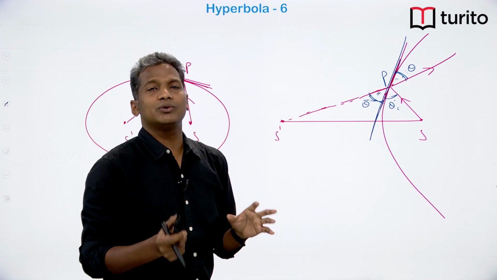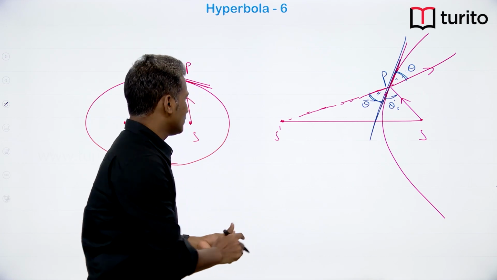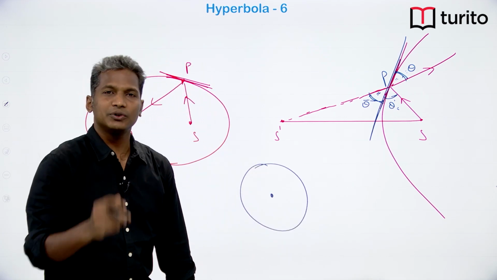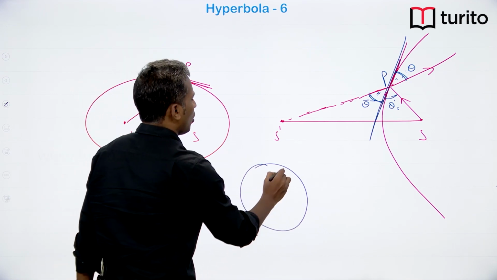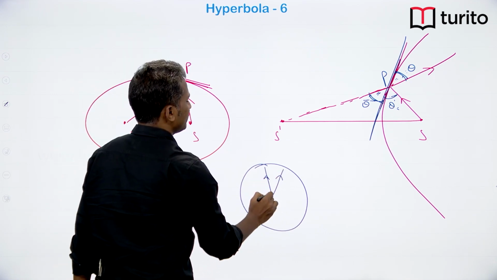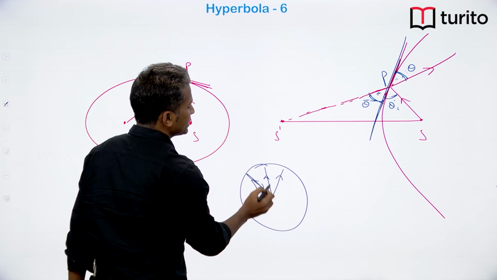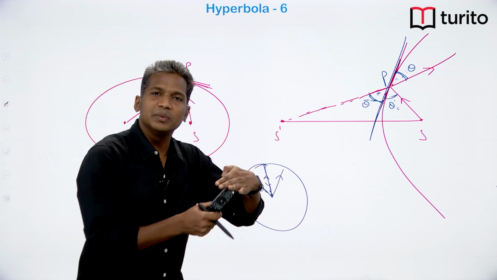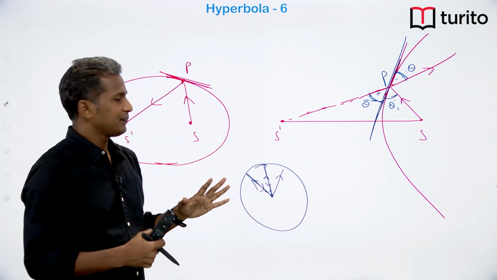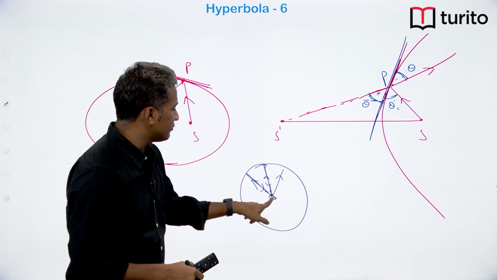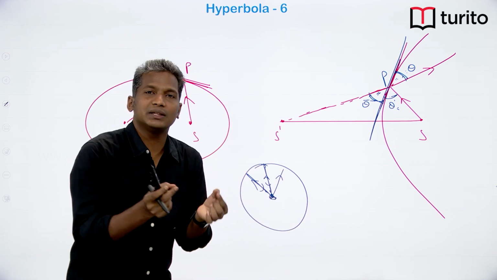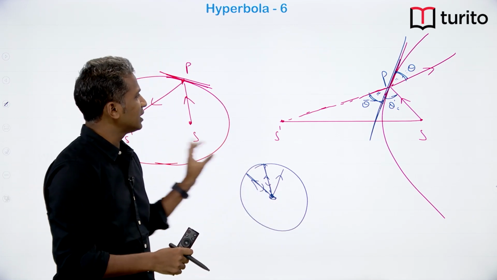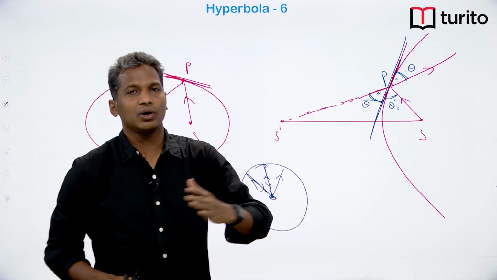Now if you also try to compare this with the circle, in a circle what happens is, at the center, if you put a light source, then all light rays generated from here will also come back to the same point, because these light rays meet the mirror at 90 degrees. Because there is only one point, which is the center, we can also treat that as two foci collapsed at one point. So that way we can understand this reflection property for all conics.